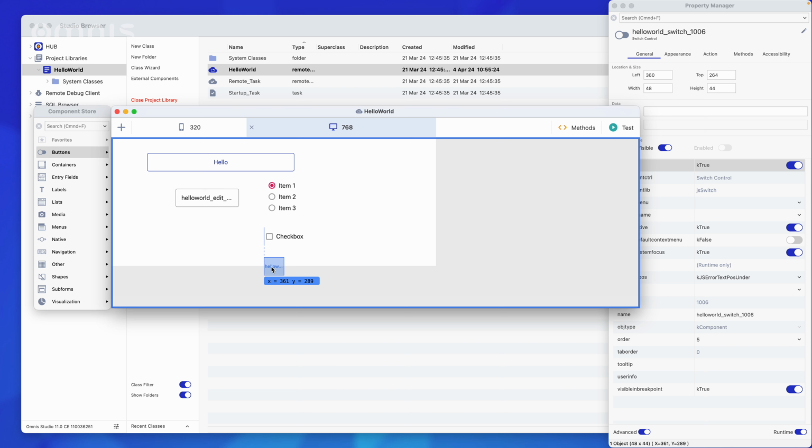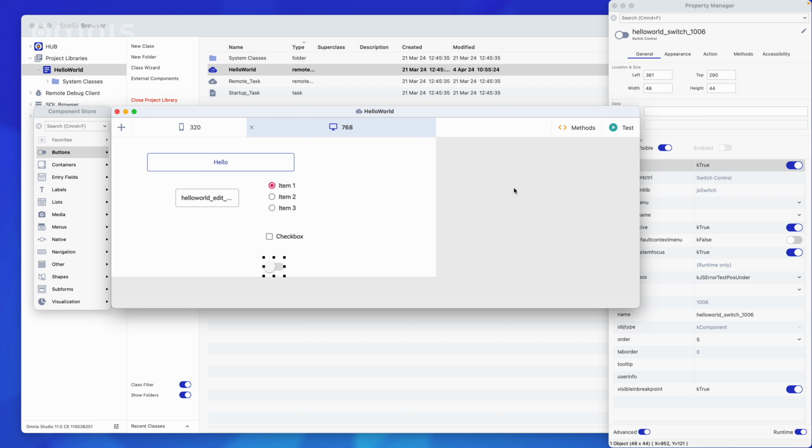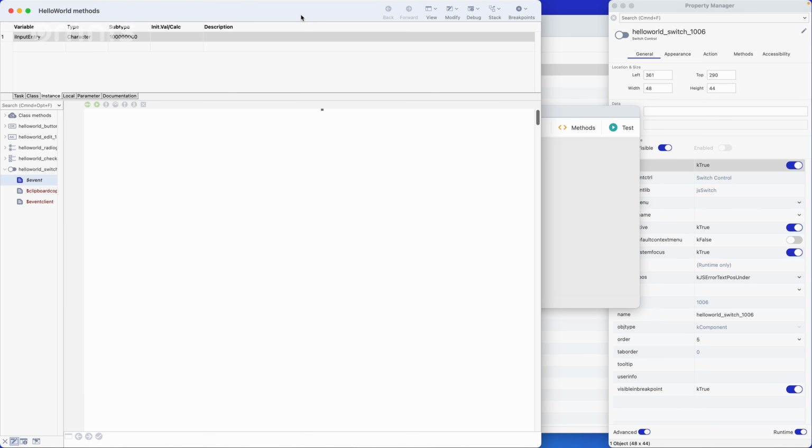Then we need variables for these components. The three components now no longer allow direct input of data, but only provide the user with a selection. Accordingly, the information that will be written to the variable is also different. For example, the radio buttons store a number that reflects the selected option, 0 for the first option, 1 for the second, and so on. The checkbox saves a 1 for checked and a 0 for unchecked. The switch behaves in exactly the same way as the checkbox. But let's take a closer look at this in test mode later.